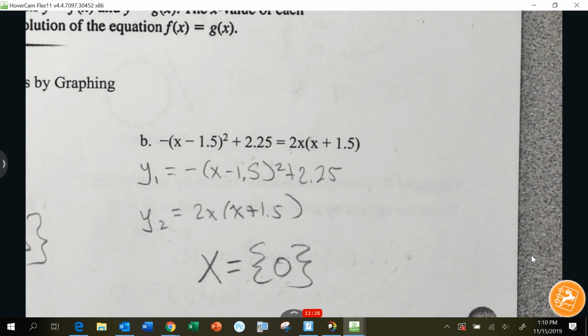Do I need to do more examples? Okay, I didn't think we needed to do more. All right, so we also have 3 today. This is the end of chapter 3. So does that mean we have the test next week? Yep, block day next week. This is the chapter 3 test on block day.